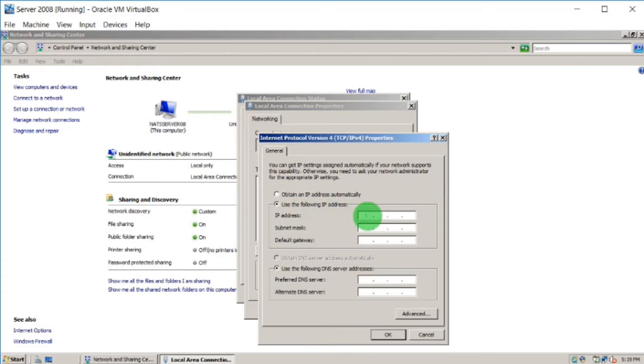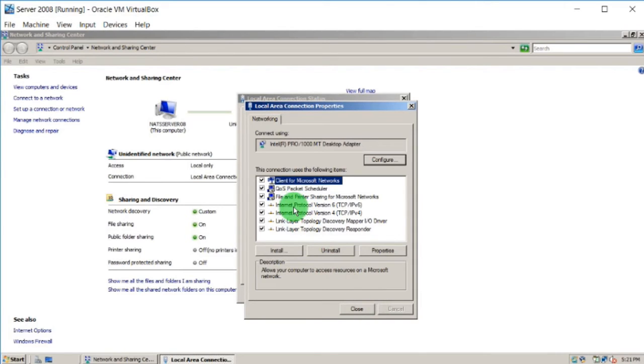You'll type in 192.168.0.1. For the preferred DNS server, for Windows 2008, we will use the same as the IP address, which is 192.168.0.1. Click OK.